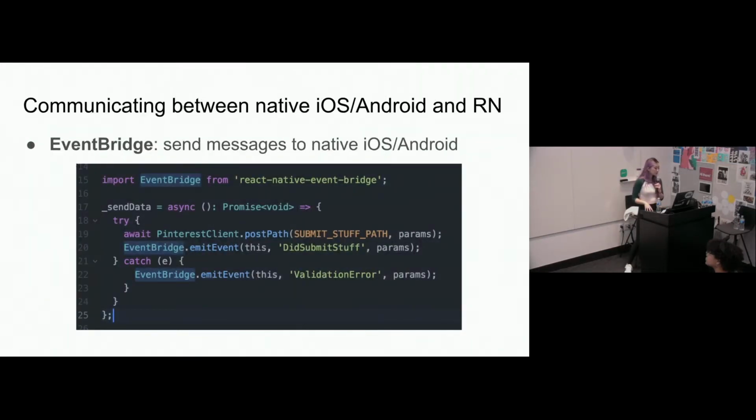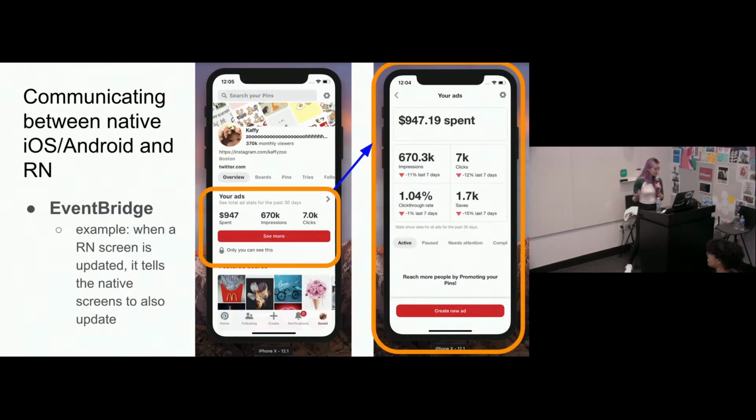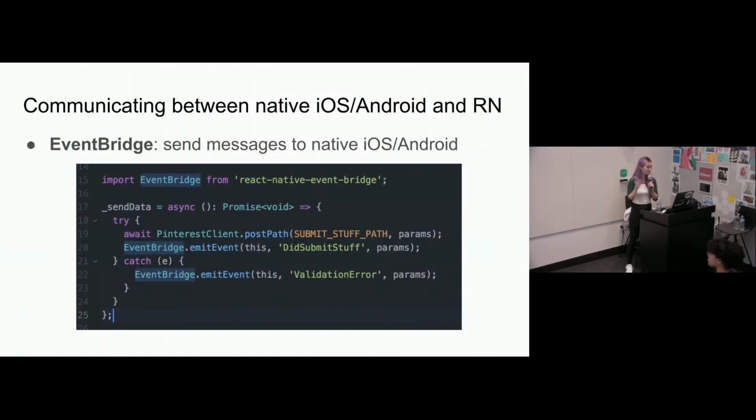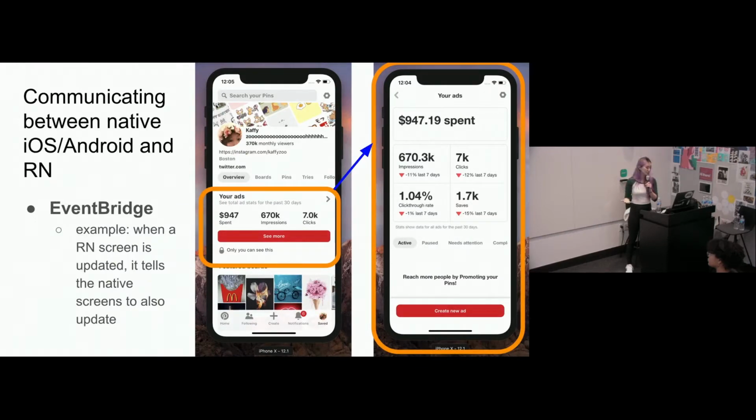Cool. So the other important thing to know when you're doing that connection between native and React is the whole event bridge toolset. This is basically just a communication channel. If you have some sort of callback or handler within React Native, and you need to communicate that to your iOS code, you can simply emit an event, and then you will have a similar library within iOS that receives the event and does an action on it.